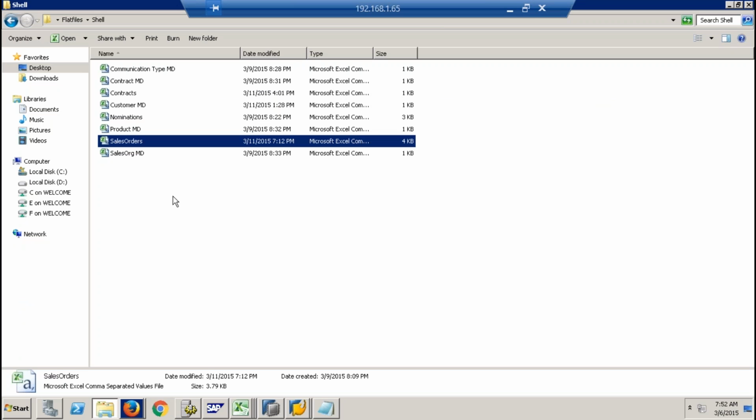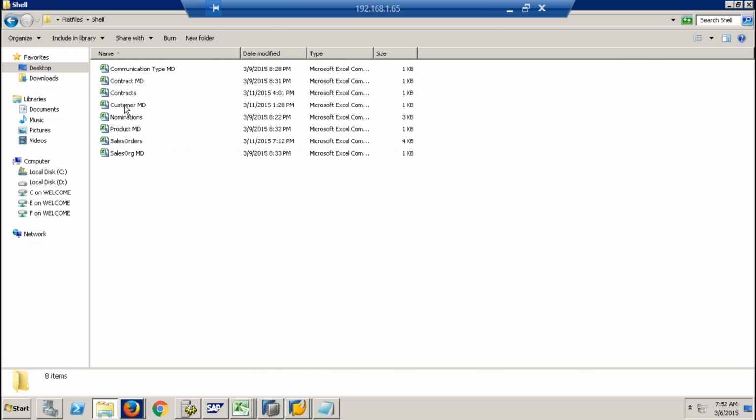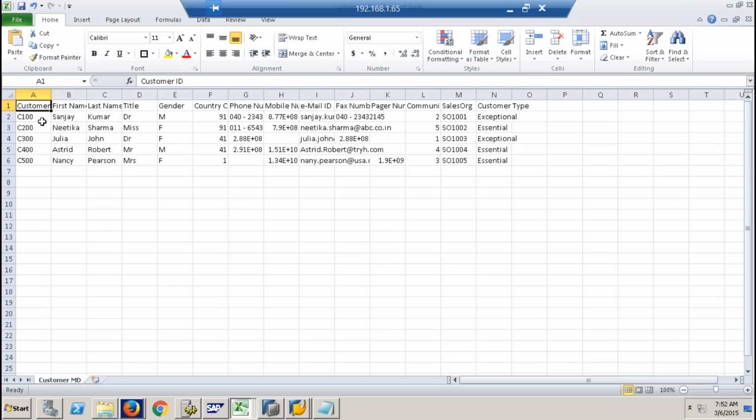We'll see different sources. If I open this customer data file, for a given customer I can know the first name, last name, title, gender, country, code, phone number, mobile number, email ID and so on. It's very important that I also get to know which sales organization this customer belongs to, and the type of customer.